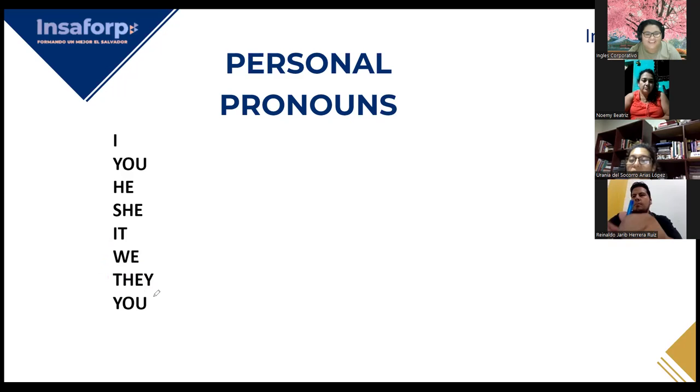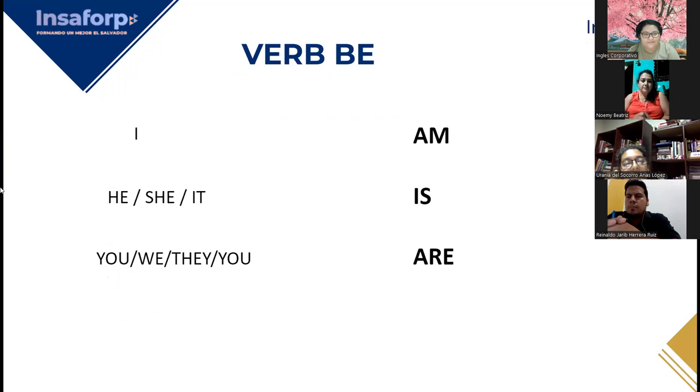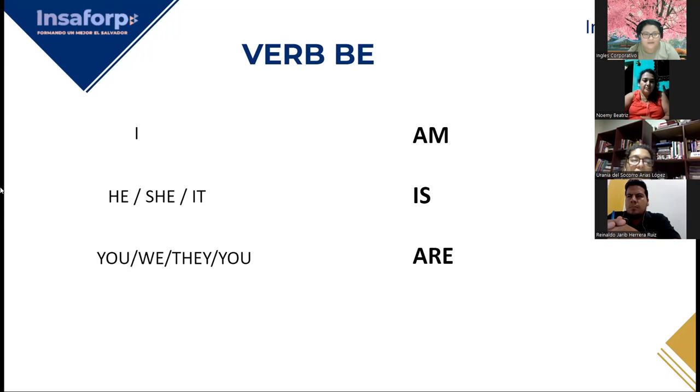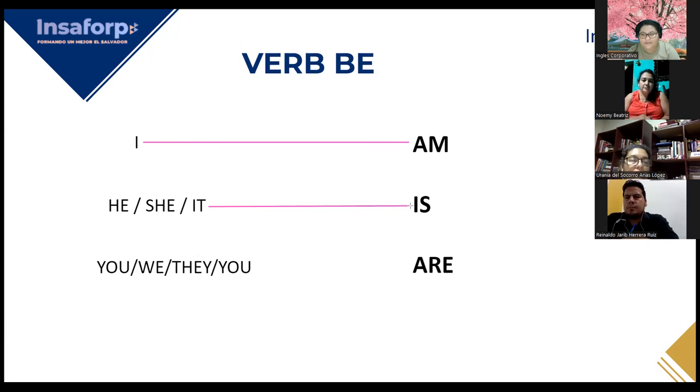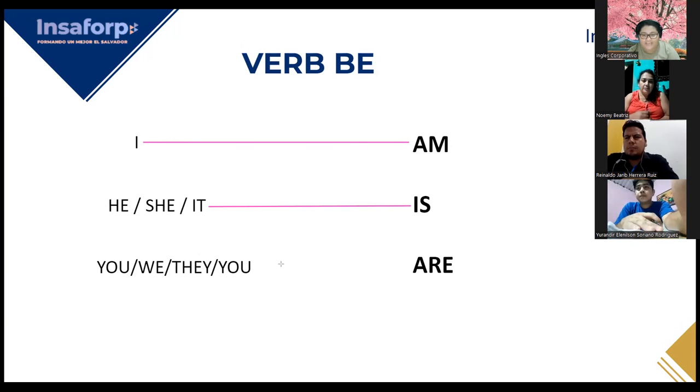All right, thank you. Okay, and then you, ustedes. Ustedes, right? All right. So now, in the verb be, ¿qué hablamos del verb be? En el caso del verbo be, el pronombre I, ¿con qué forma del verbo be lo relaciono? Am, right. ¿Cómo llamábamos a este grupo especial? Los third person, tercera persona, right? ¿Con cuál forma del verbo be los ocupamos? Is, right? Y luego todos los demás pronouns.